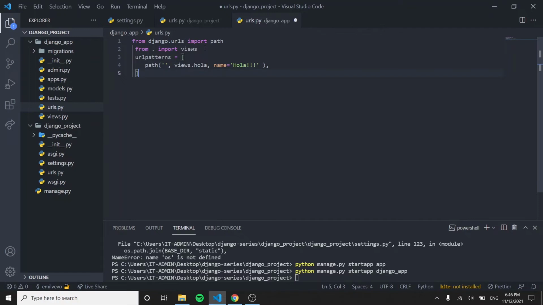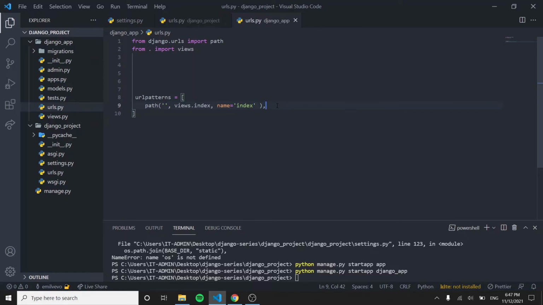So we just created this one. We imported views and path, and we are giving urlpatterns, and we are giving a path that is empty. I will explain that. So views.index, and the name also index.